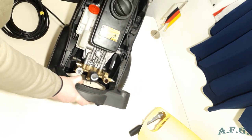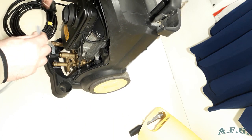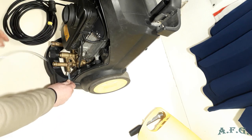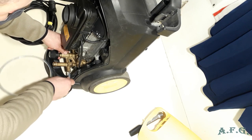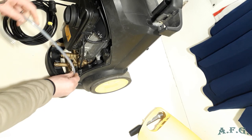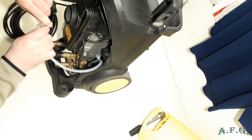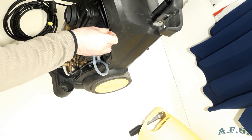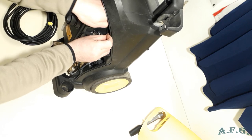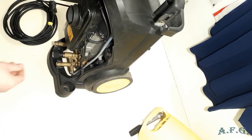We can position power washer into upright position now. Maybe I'll connect this pipe for the detergent now. So I can slide it into here where it should be. It's all right. And now I'll just get it on the other side through the body of the power washer. Again, inside there is a holder for it. Just get it there and that's it. Now we have it on the other side.